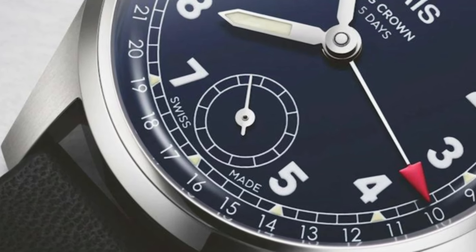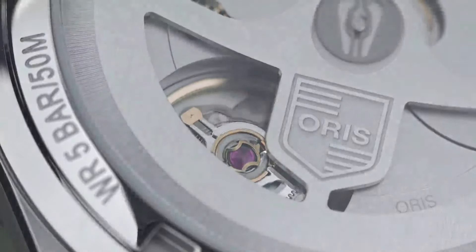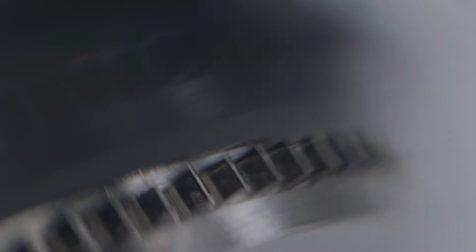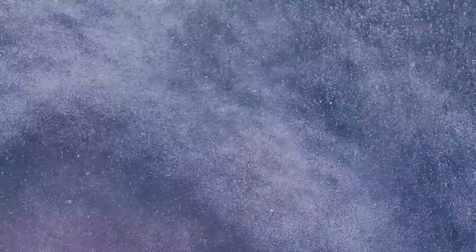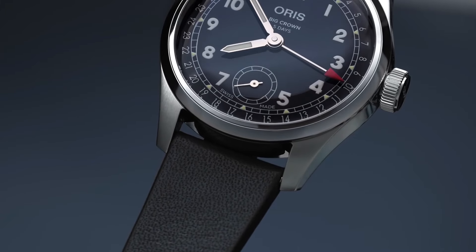Number of jewels: 24. Case diameter: 38mm. Water-resistant: 5ATM. Blue dial. Bracelet material: calf skin. Bracelet color: black. Buckle clasp. Polished and brushed stainless steel. Polished hands. Hour and minute hands with luminous fill. Luminous painted numeral and triangular index hour markers. Printed minute and seconds tracks. Small seconds sub-dial at 6 o'clock. Date printed on the dial perimeter, indicated via the red arrowhead central hand. Oris in-house Caliber 403, beats at 28,800 VPH. The movement is highly anti-magnetic and is fitted with a silicone escape wheel and anchor.